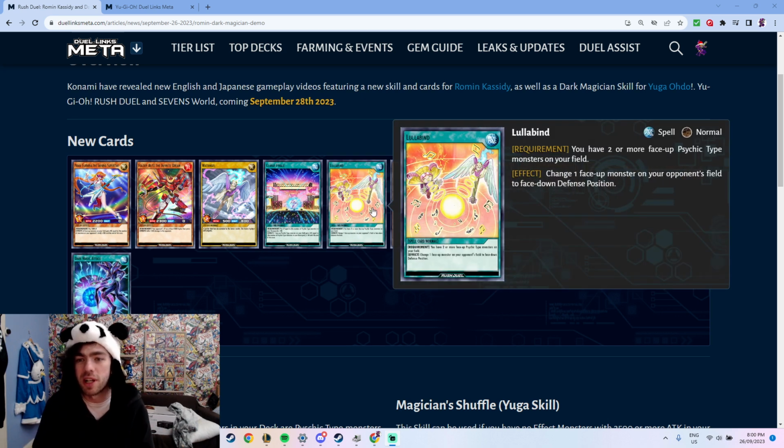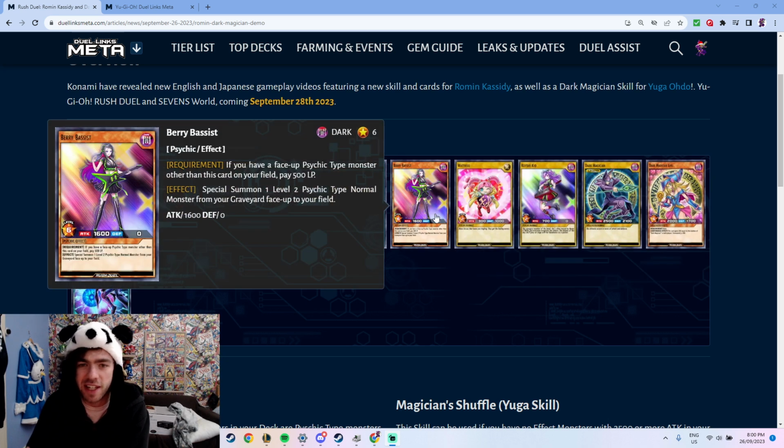Alright, we have your Lunar Bind. You have 2 or more face-up Psychic-type monsters. Change one face-up monster in your opponent's field to face-down defense position. Very strong. It's a nice little Book of Moon style effect, and it doesn't actually have any discard requirements or anything like that. You just have to have a couple of Psychic monsters on the field, which is very easy in a Psychic deck.